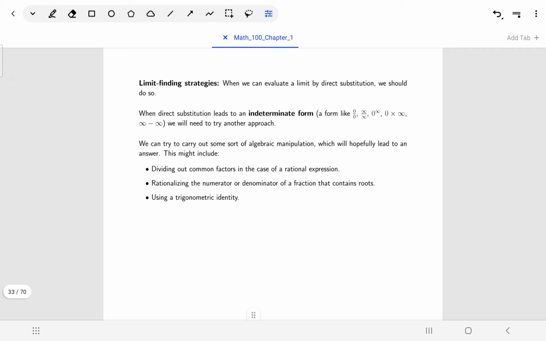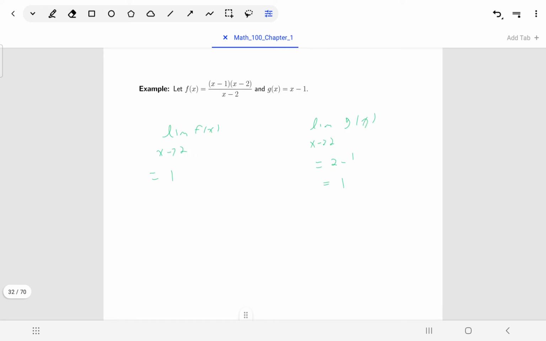So in practice, we sort of saw that with the last example at the end of the last video. If you were looking to find the limit as x went to 2 for f of x and you tried to directly substitute, you would have found that that would give you 0 for the numerator and 0 for the denominator. In other words, f of x would be in an indeterminate form at x equals 2. But of course, if you did some simplification and canceling, you'd notice that f of x simplifies to look just like this polynomial function where you can evaluate it by direct substitution.